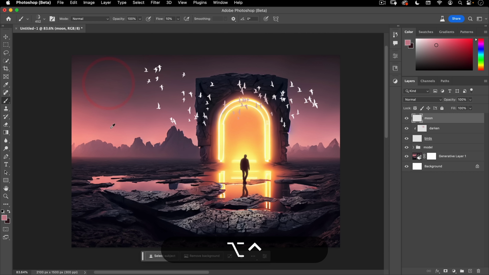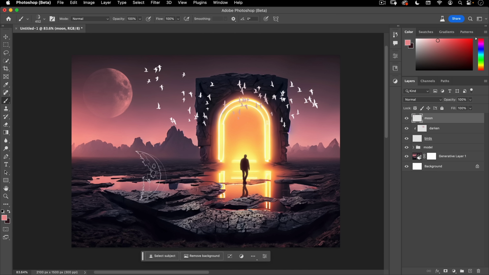And for the moon brush, I'm going to Option and just select the brightest color of the sky down here. And then click once. Now, because I set my flow to 10, it's not really showing up. I'm going to Command Z, set this to 100, and then click again. Okay, so we now have our moon in place.